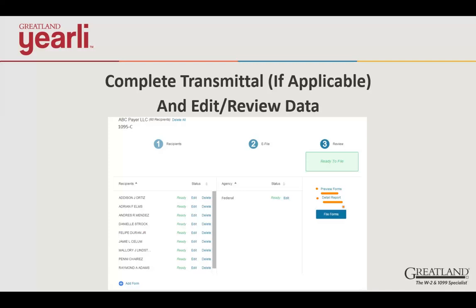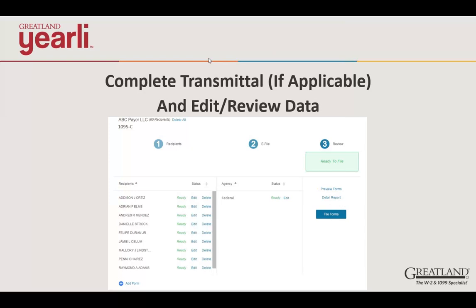You can run your own reconciliation or summary reports off of that, compare back to your source. How many employees am I filing on behalf of? How many covered individuals am I filing on behalf of? How many line 14 code 1As do I have? Any configuration you can think of to compare to your original data to help you feel confident that the bulk of the data you're filing is correct.